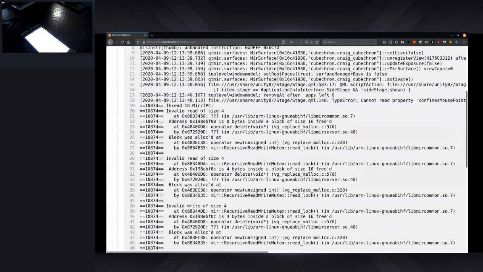And it was allocated, or created, at a new in Mir recursive read-write mutex read lock. So, reading back through all of that, the block was created by Mir recursive read-write mutex read lock, something doing new inside of that.